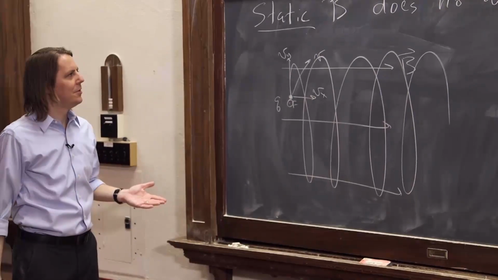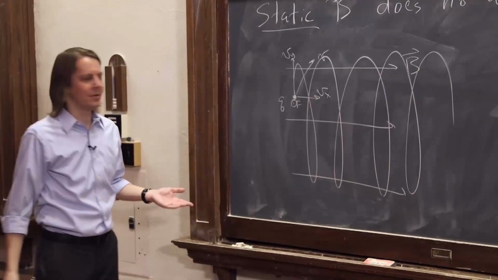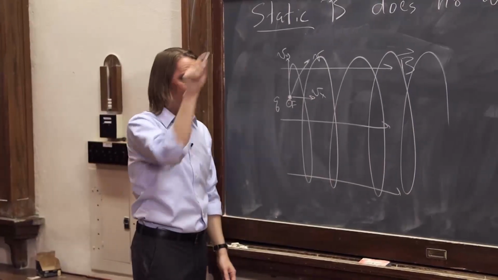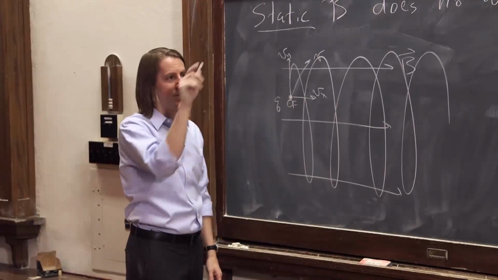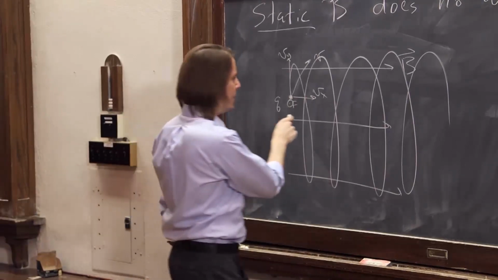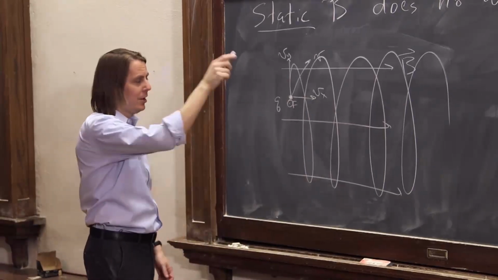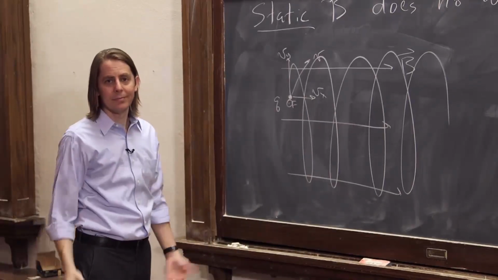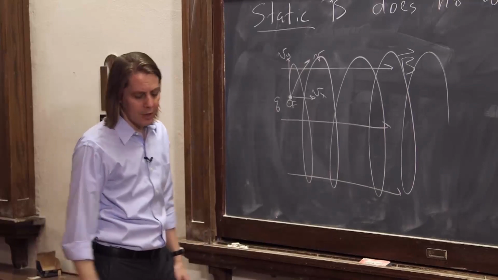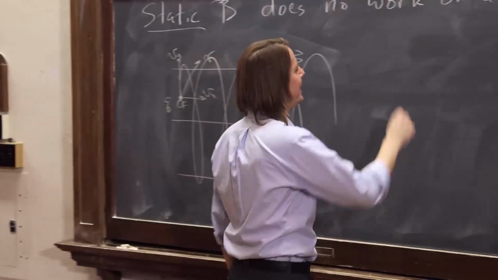But still, there's no work being done. All right? In the plane, it's just going in a circle. There's no work being done as it goes in a circle. It's going at the same speed. In this direction, Vx is constant. If you calculate the total velocity as it goes around this spiral, the speed is not changing. So no work is being done. What if you made a magnetic bottle?